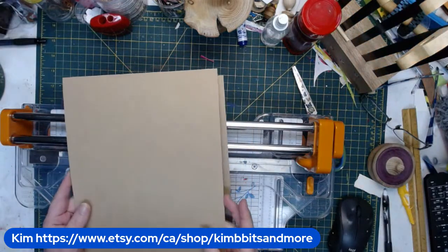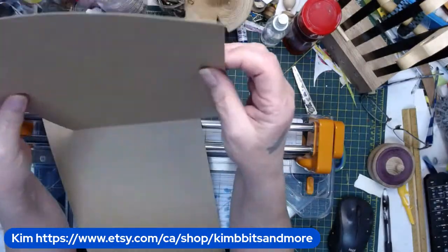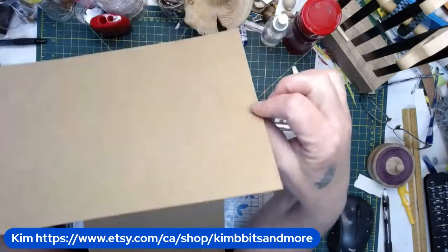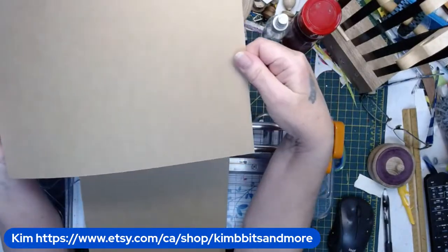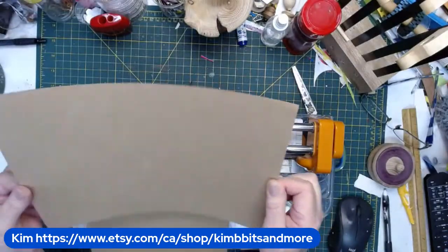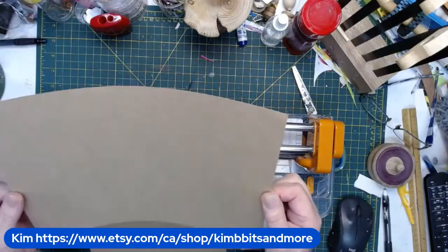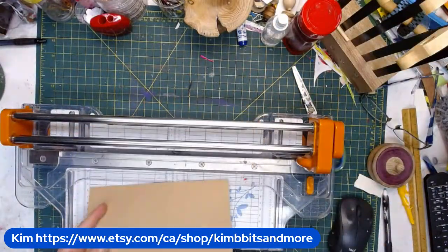I bought this cardstock because I wanted just brown, crafty looking cardstock. This is like a cardboard. It does not go through the Cricut nicely. It does not do well with die cuts. Listen to that. That's some thick stinking cardstock. So I figured that would be great backings for these little boards.